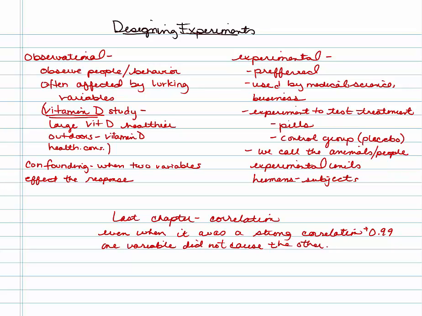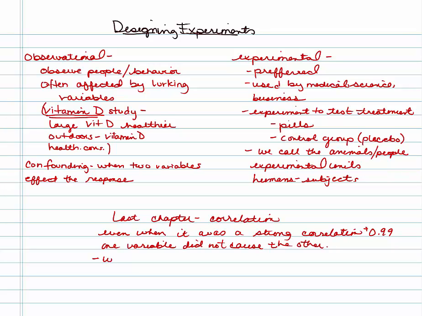Remember when we were talking about GPA? GPA in high school helped you predict the GPA people would receive in college. And it was a moderately strong correlation, I believe, between those two things. It doesn't mean that doing well in high school causes people to do well in college. It doesn't mean that they're caused by one another. It means that they're related, that there's a strong connection between them, but not that one causes the other. There are people who don't do well in high school, yet still manage to do well in college. It's a different environment. There's a lot of other variables that go into play.